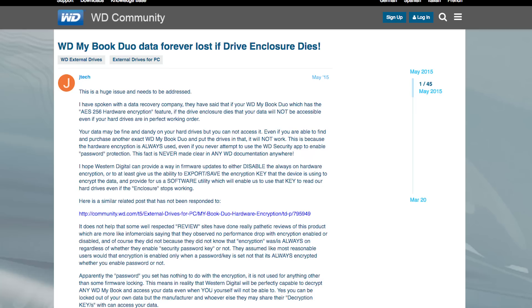I even took some of those drives and tested what would happen if one were to fail. People were saying online that if the enclosure fails on these MyBook Duos, there's some kind of encryption, so you can't read the drives when they're taken out. That seemed to be exactly what I was experiencing — I took the drives out and couldn't read them in any other enclosure. But when I tested the HFS+ Journaled ones, I popped disks out of one enclosure, put them in another, and could read them just fine — a single disk or both disks. So the RAID data protection works correctly if you use the right format.